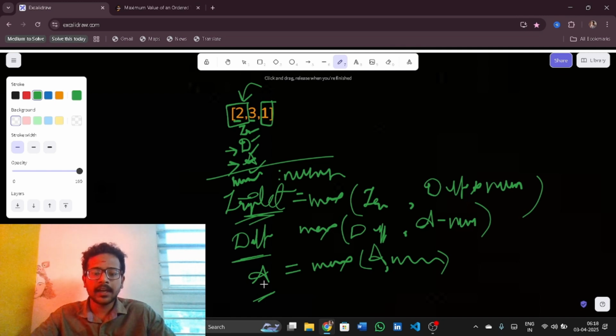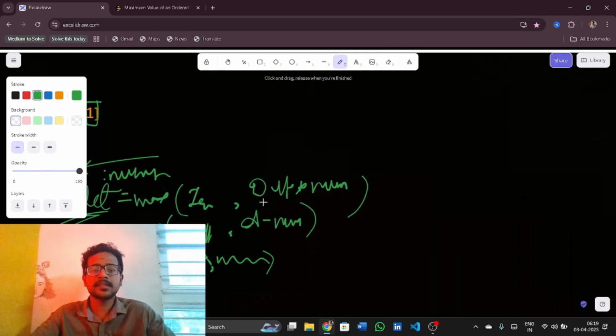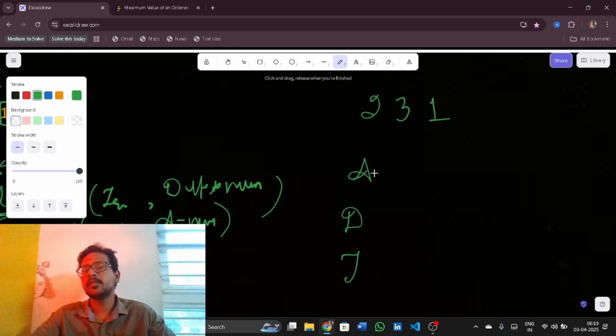But if I am calculating a, difference and triplet, let us see how. If I calculated in the wrong way, 2 3 1, if I calculated a and then difference and then triplet, right, everything will be initialized to 0. Now here see, a is 0.